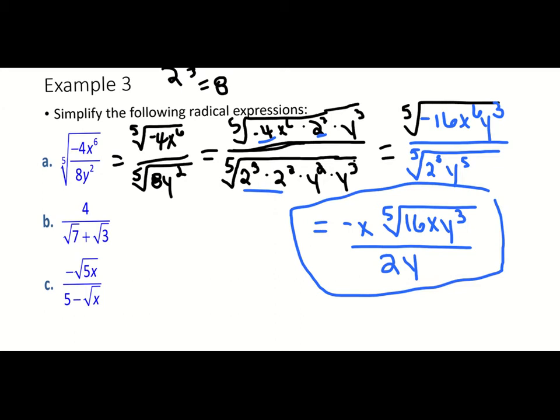Now, I do want to show you one real quick. If I were to just have a square root, they're a little easier to deal with. If I just have something like 7 over the square root of 5, I'm going to make it 7 square root 2 to show you with a radical on the top.